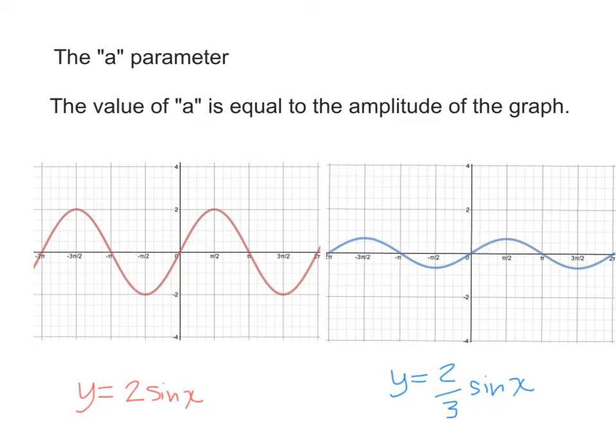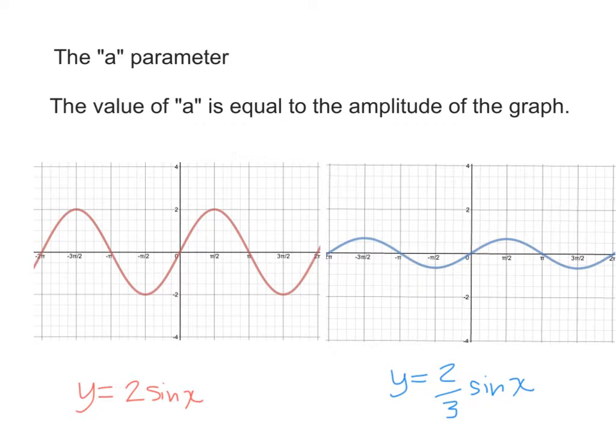But in terms of the sinusoidal function, the value of a is equal to the amplitude of the graph. And if you remember from yesterday, the amplitude is half the distance between the maximum and minimum. So it's from the middle of the graph up or the middle of the graph down. Just y equals sine x has an amplitude of 1. And so when you stretch it by a factor of a, the amplitude becomes a. So rather than just saying it's stretched by a factor of a, we talk about the amplitude, because that's one of those features of a sine or cosine graph that's important.